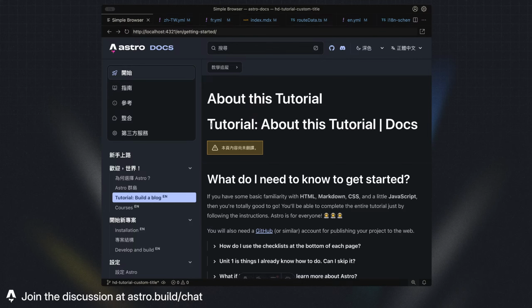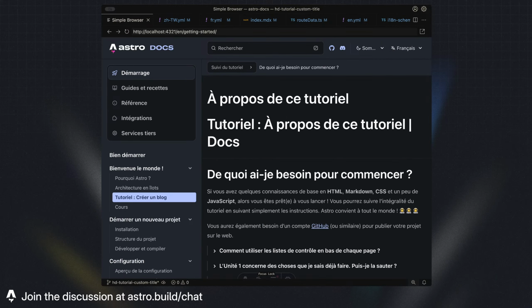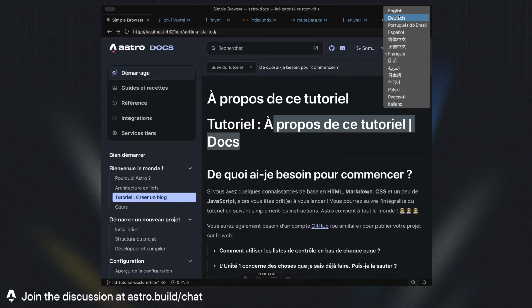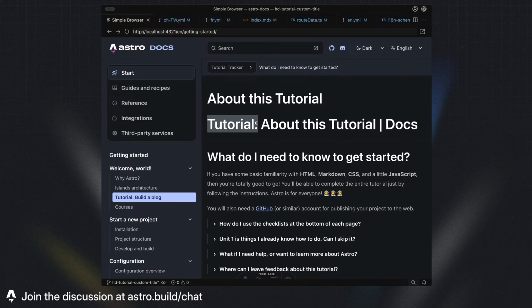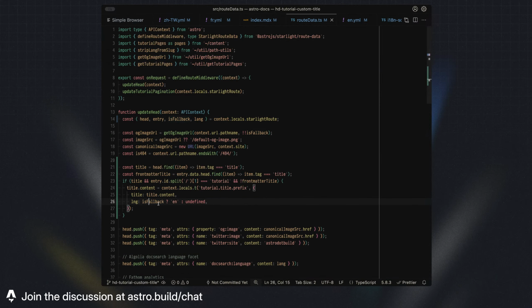So in this page, we have this translation string available, but we are using the English title, so we use the English UI string. If we go to French, we have a translation available, and it's using the French title. And if we go back to English, hopefully, yes, it's using the English UI string available and the English title. I think this makes sense. What is everyone thinking about this?